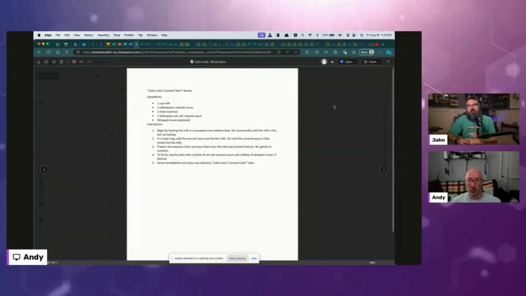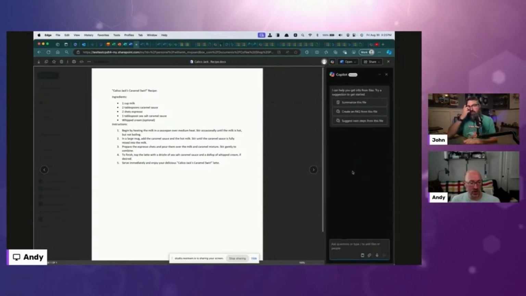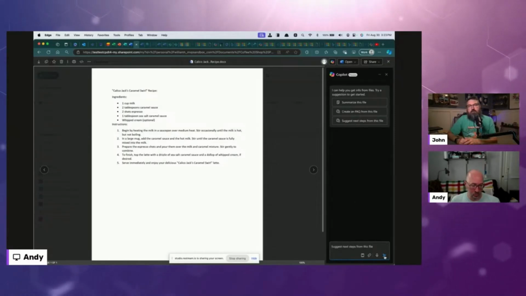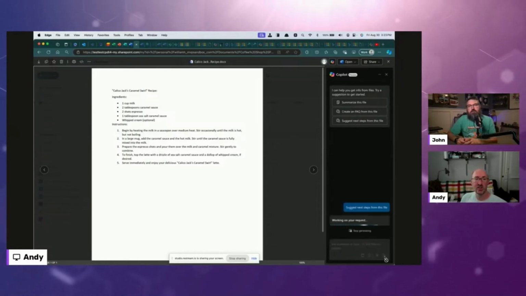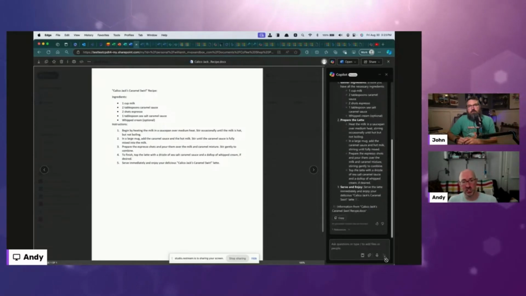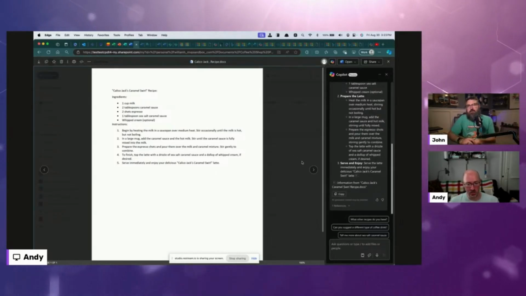And it's just really helpful to be able to kind of move back and forth between some different files. But we noticed in testing that there's a Copilot option that shows up in the preview menu. So while I'm previewing a file, I can click on Copilot and then I get Copilot right off to the side, and I can leverage Copilot against that in the preview mode without having to be in Office. So I'm going to go through just a couple of different file types just to kind of show what this looks like. So this is a Word document, works pretty well.